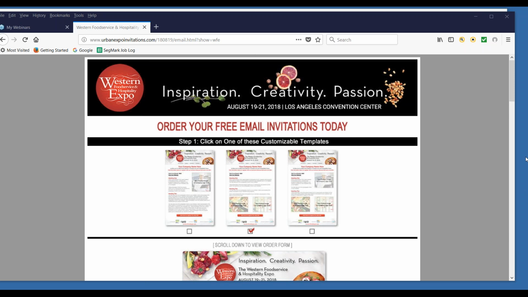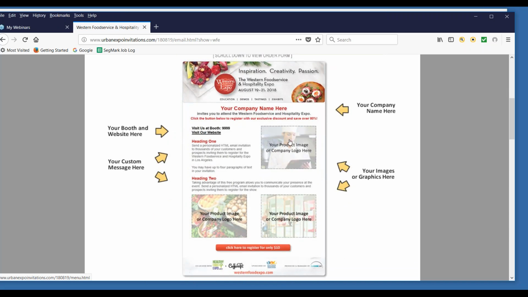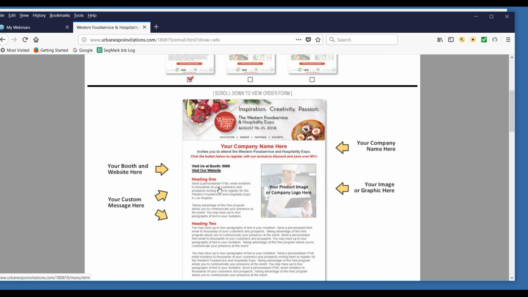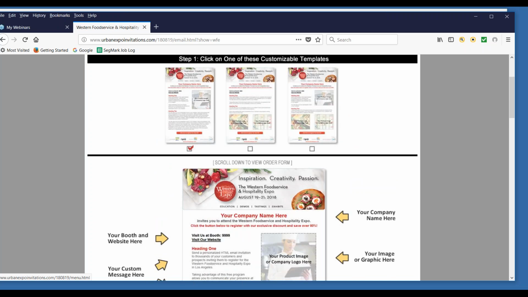It really depends. Let's go here for a moment. If you have several products, you could preview them right here. Or, if there's a lot of information about each product, not knowing the products, you can go to template 1 and actually place 3 different orders. This will give you an opportunity to show your product right here. And as you can see, you have quite a bit of room to talk about the product.